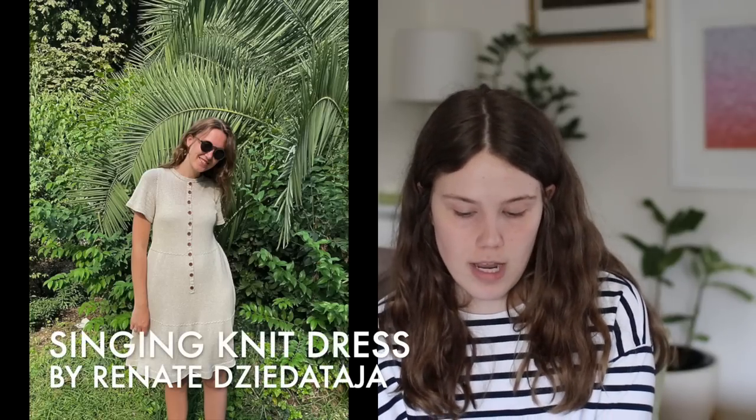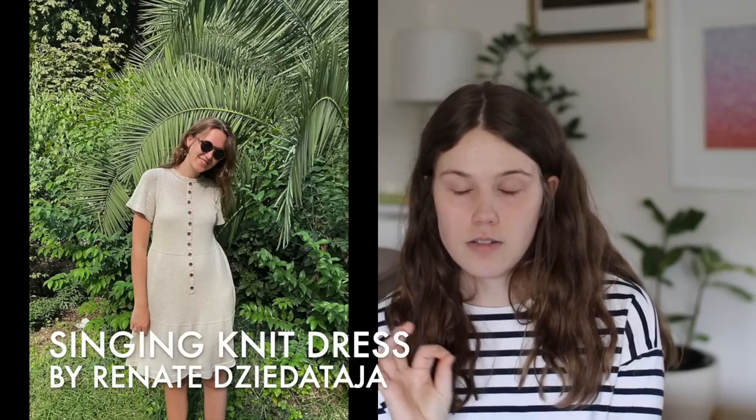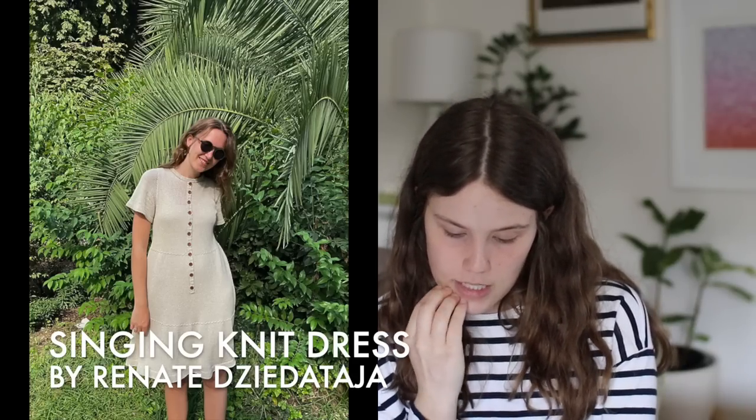Okay, rounding things out, we have a dress. This is the Singing Knit Dress by Renata Zitaya. That's not how you say that name, but that's the best I could do. And I wanted to have a dress in here because I think a lovely knitted summer dress is just fun, and it could be your all summer long project or an anticipating summer project.